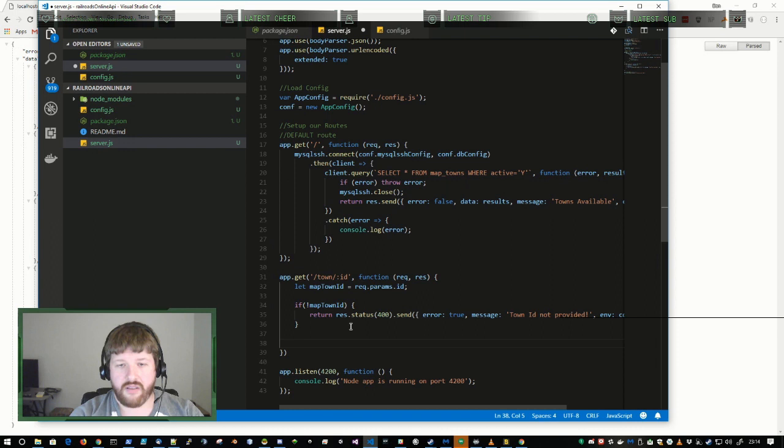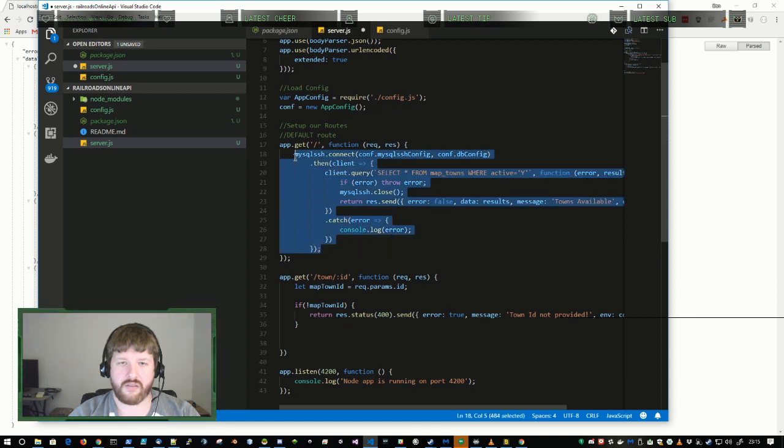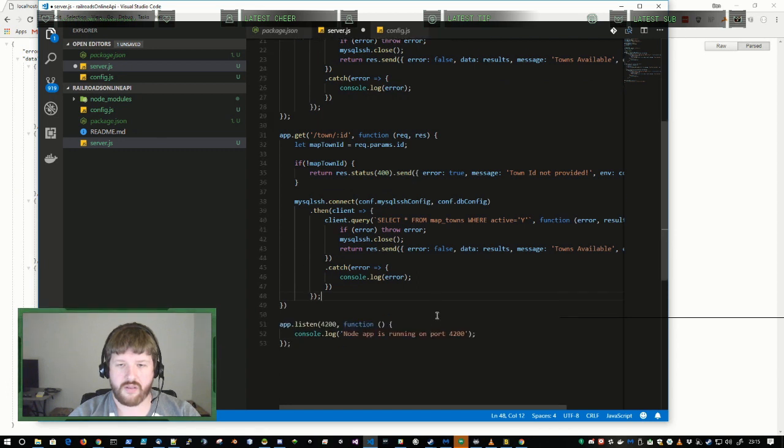And then down here, if we didn't return from the above because we didn't have the map ID, then down in this area, we're actually going to do all of this again. Okay, yep, we're setting up a new connection.